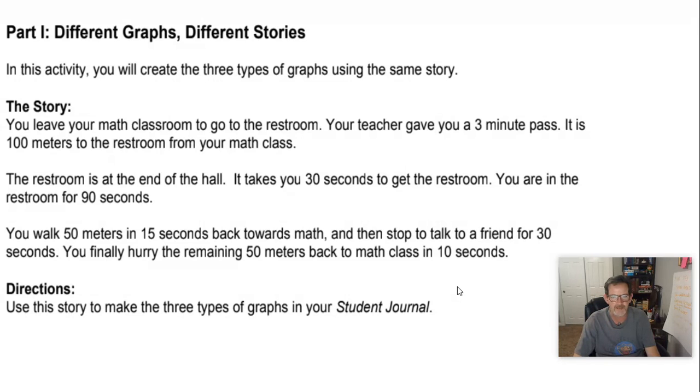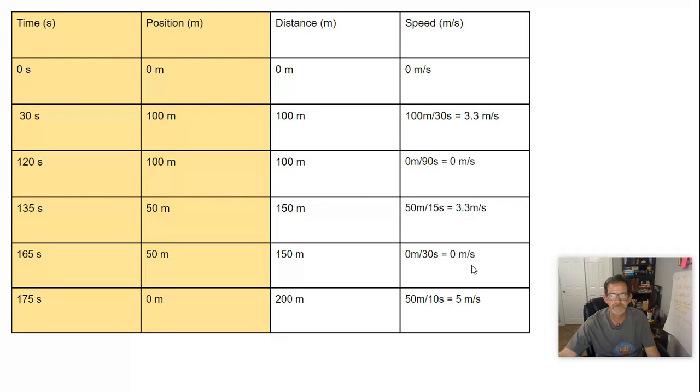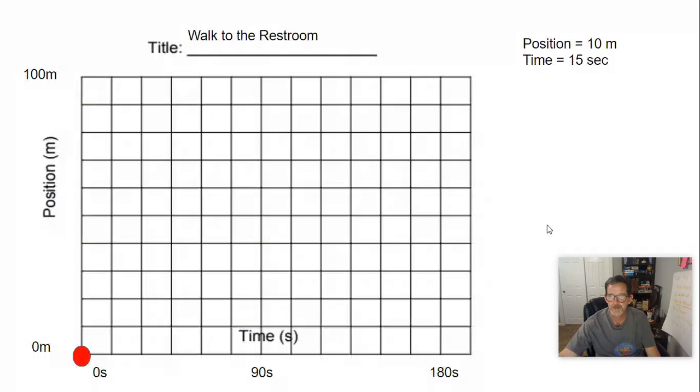We read it in class, but this is all the information you need to complete all three graphs. And the only one I'm going to do for you is the position time graph, and then I'll set up the distance time graph. So let's go ahead and take a look at that. I completed the data chart for you. It's just to try and help you out there. And remember, all we're dealing with is time and position in this one. So these are the only two columns we have to worry about. I highlighted them there and the proper units.